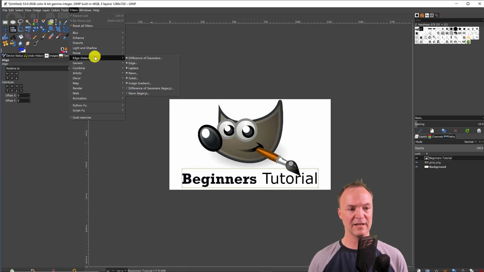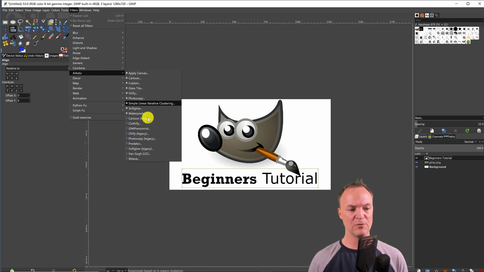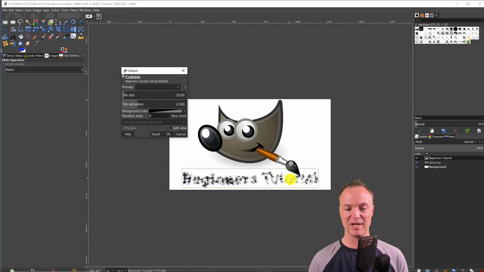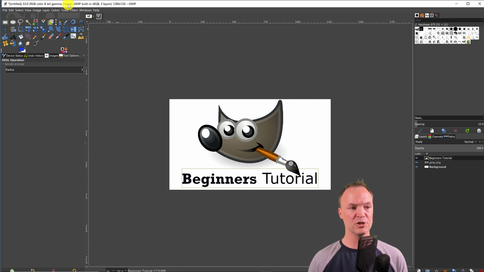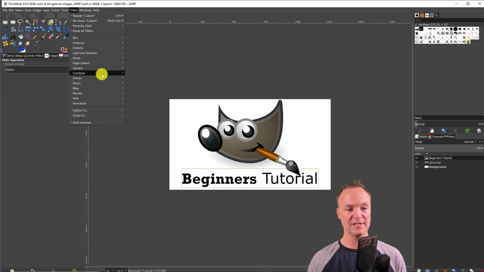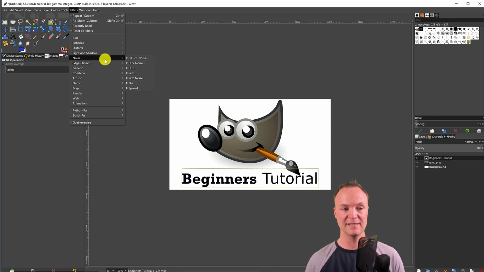So if we're looking under, we'll just go with a custom one, and then I'm going to change it after. But if I just pick this one, you can see how it quickly changed the effect on there. But you can go and check all the different filters that you'll have. And like I said, there's ones like drop shadow. You just have to go through the list and see all the different ones, and it will apply to the layer. So if you're making any text, make sure it's on that separate layer.